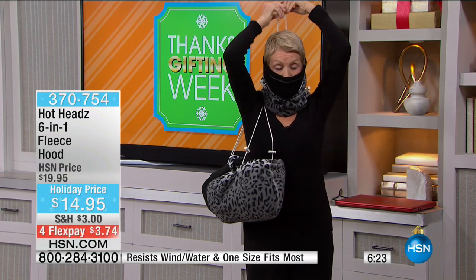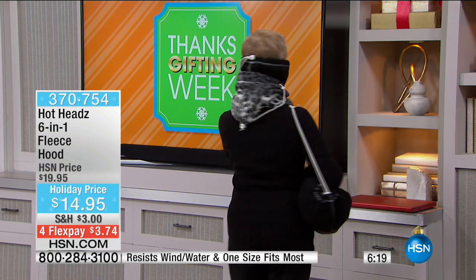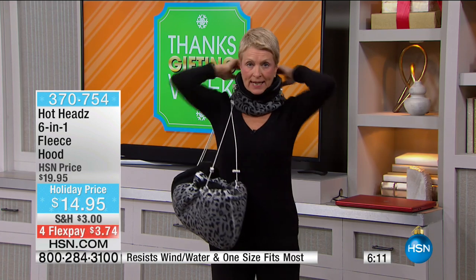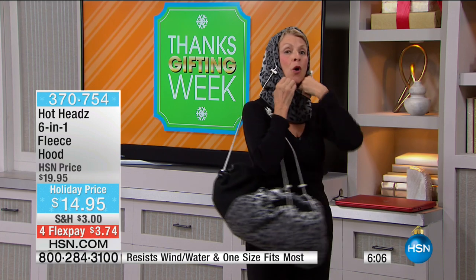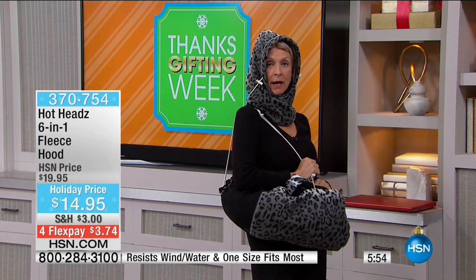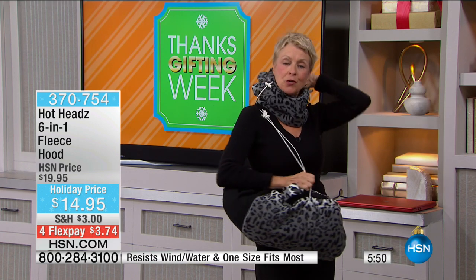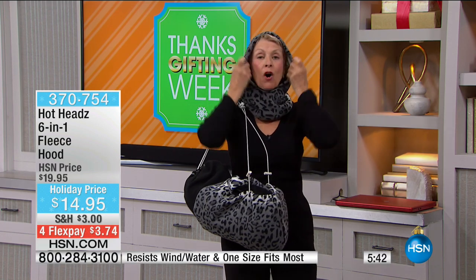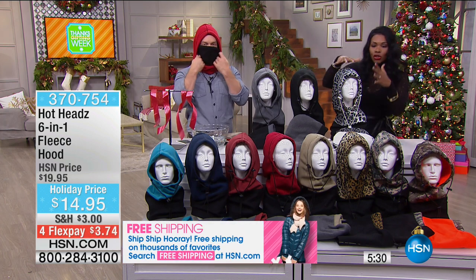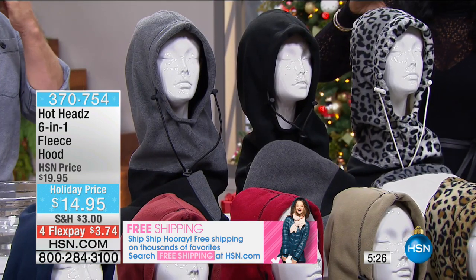If you're out jogging, your head is warm, but you want your face covered so the air you breathe is warm — and you can breathe through it. If you get a little warmer, pull that down. If you want a simple hood, nothing to take off and misplace. You have complete comfort against wind, cold, and wetness. I use it in Florida because wind can make me uncomfortable outdoors. Hot Heads allows you to embrace the winter season — no longer are you captive inside. It's machine washable, dryable, soft against the skin, with no static in your hair.